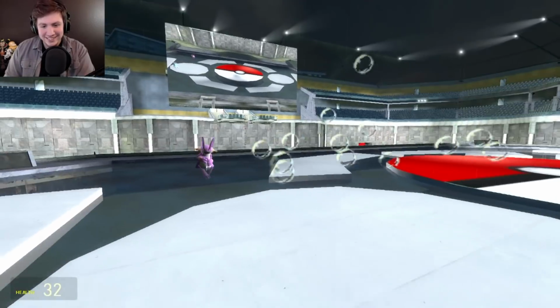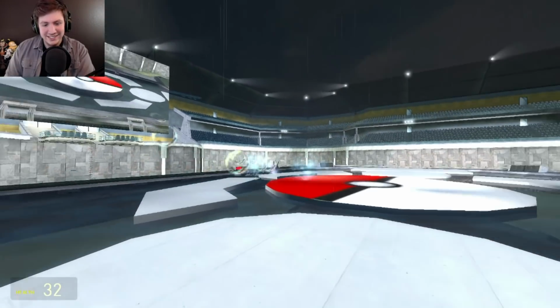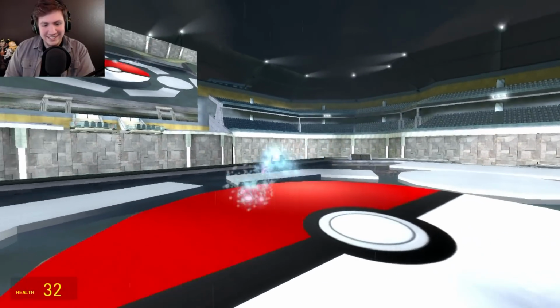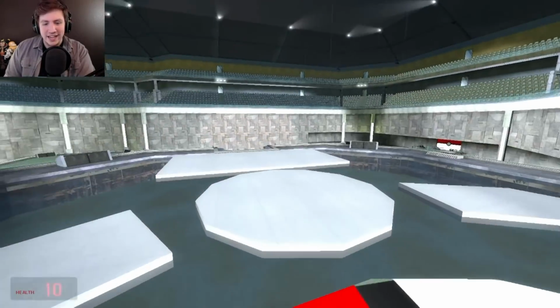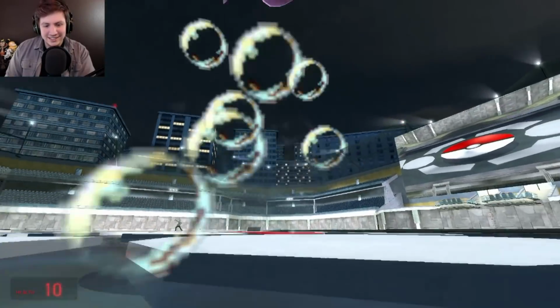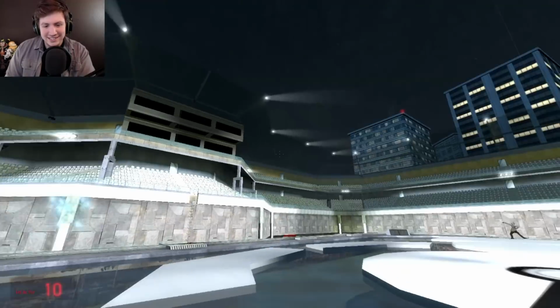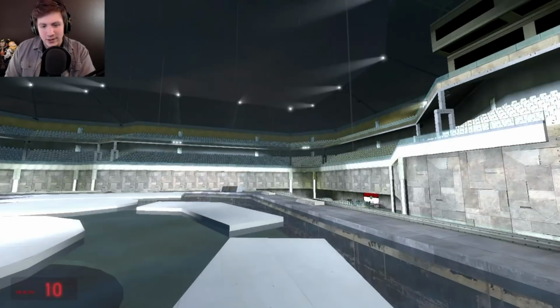I love it. How about some bubble? No, that's not bubble, is it? I don't know. It's something. Wait, how are you flying? Swampert used fly. Swampert used soar. Whee! Use dig, Swampert.